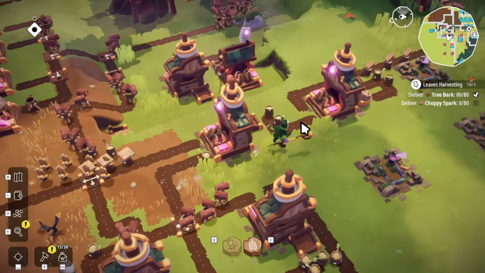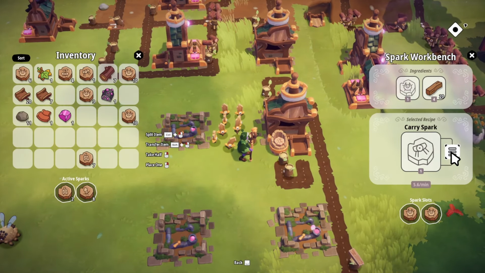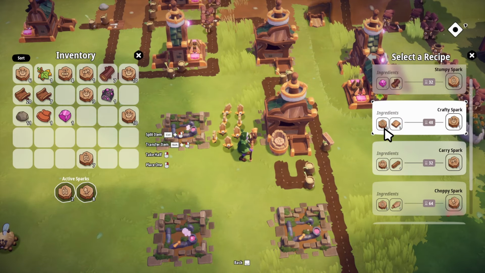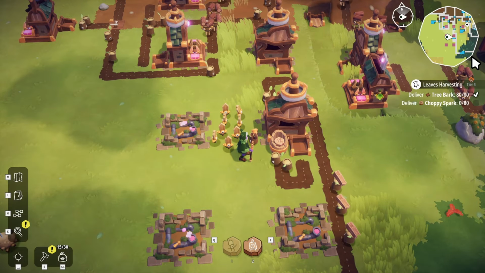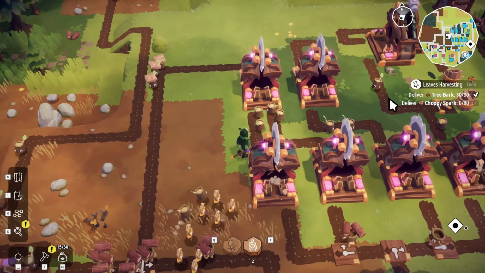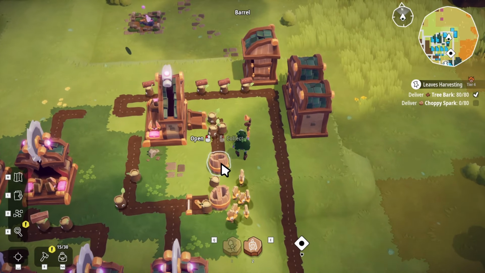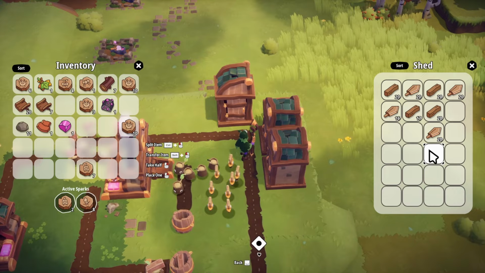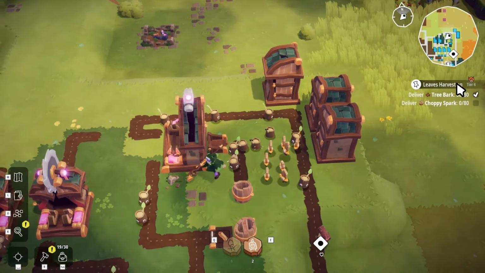Come down here. Our choppy sparks get made with the regular stumpy sparks and some swords, which are way over here. Or actually, no. We're not making swords from here. We're making ladders from here. So all our swords are here. So we can actually maybe take these right now.